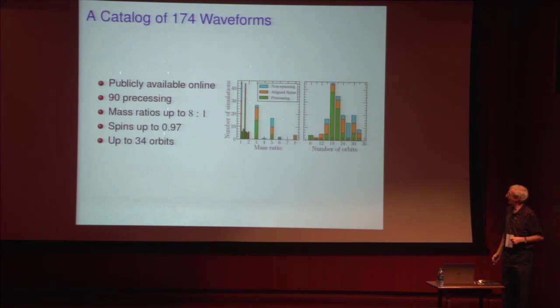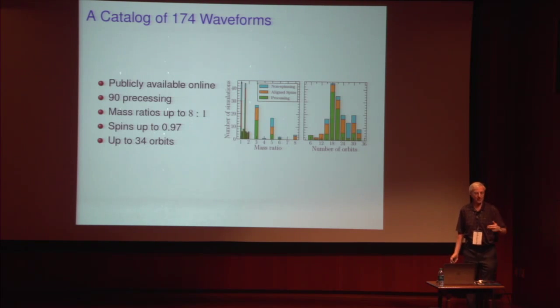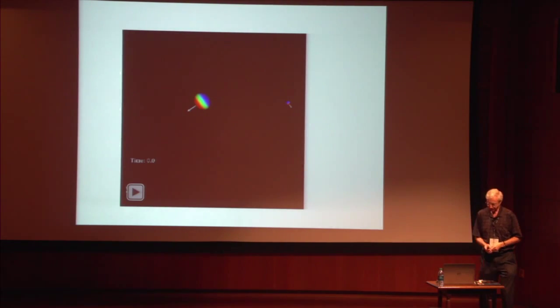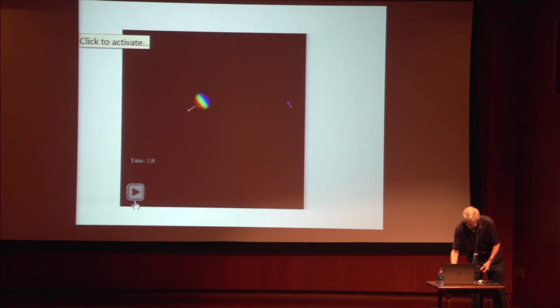All right, so our collaboration has put out a public catalog. You can go to blackholes.org and you can click on one of these cases and you can look at the prediction of the waveform. And these are being used to build template models and so on. And here's our 174 ones. Okay. So let me show you just a little movie.